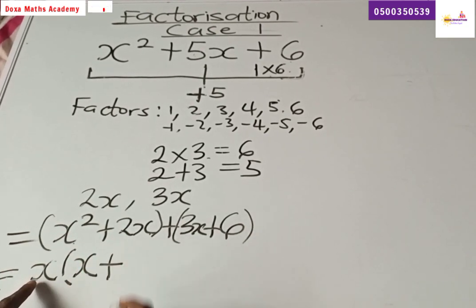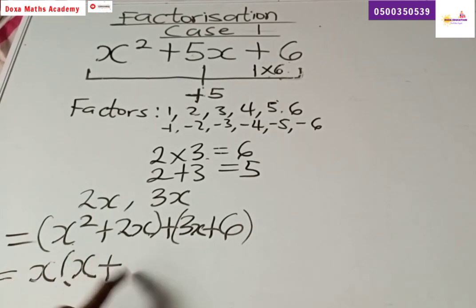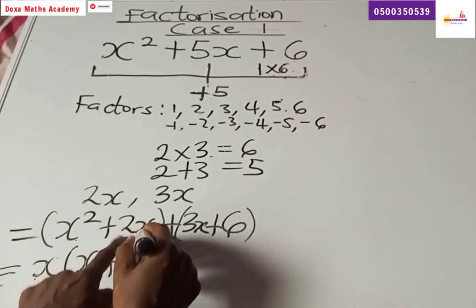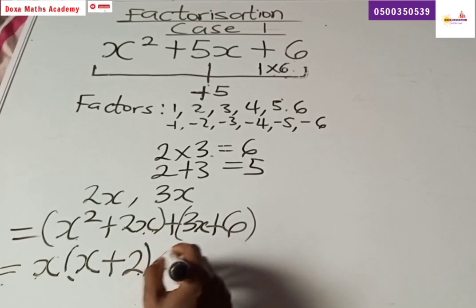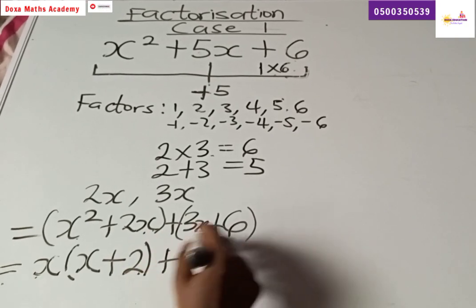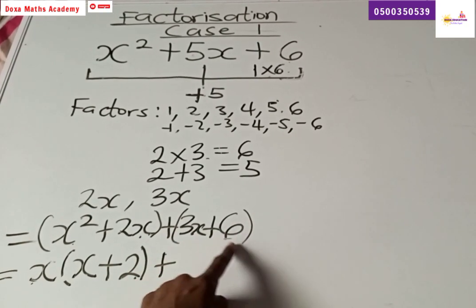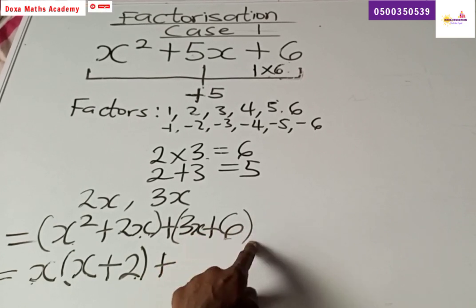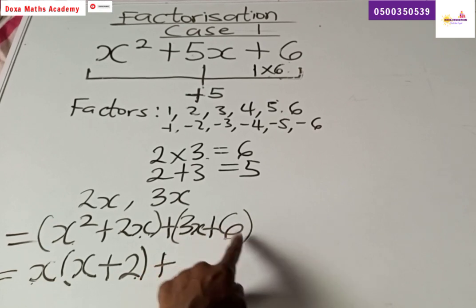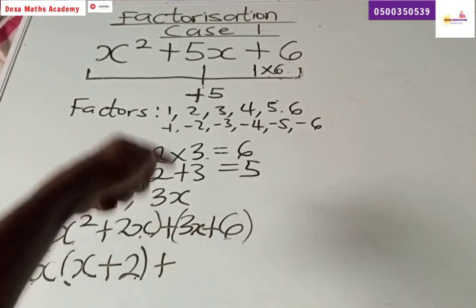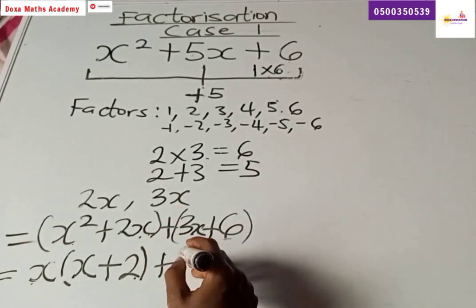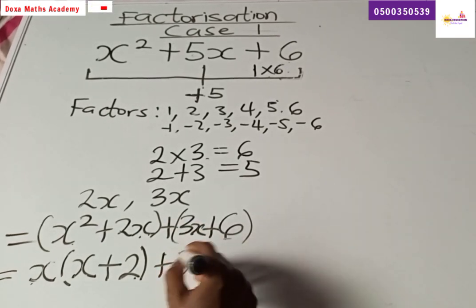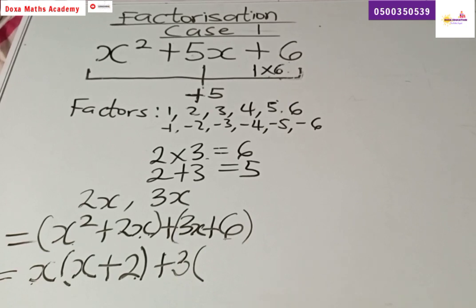Then plus, you have 2x here already. x times what to give you 2x? It's left with 2. So x times 2 is 2x. You see that? Then you close the bracket. Then you go to the second bracket. What is common? What is here at the same time here? 3x and 6. X is here, x is not here. What about the 3? 3 can go into itself and at the same time into 6. So we see that positive 3 is common. So we bring it out, then we open a bracket for it.